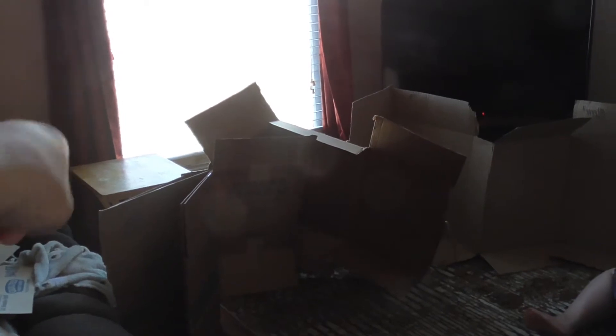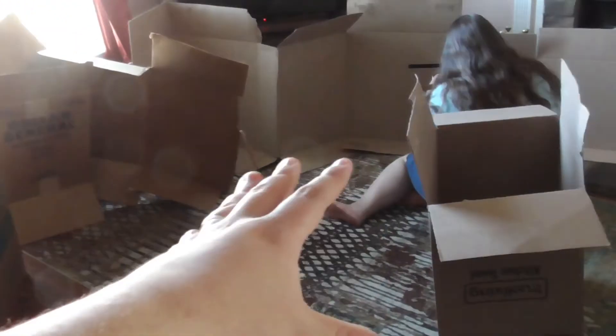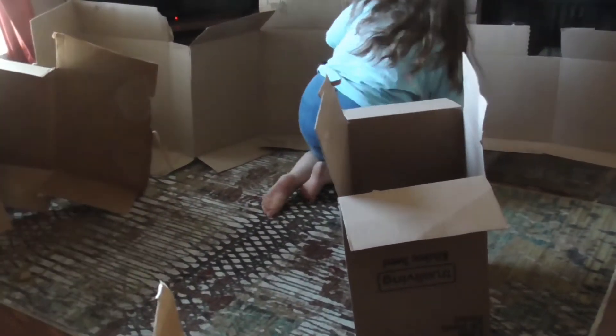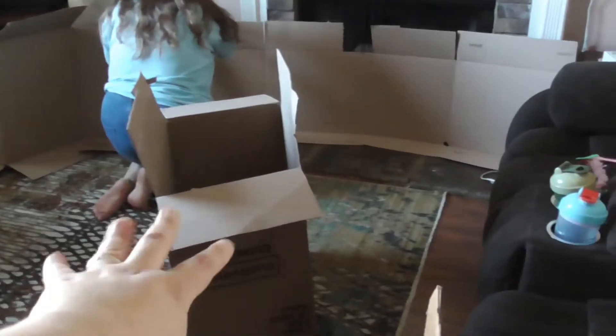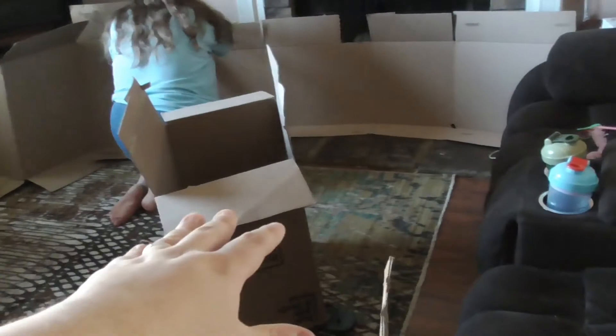They're gonna stop right where that tray is at, so we're gonna move these out of the way, put some tape on that tray, and then we are gonna do that with the wall. Down on the carpet we're gonna have some pillows, some blankets, all that cool stuff — probably bring up the Nintendo Switch to try out in the fort. This right here can be used for like another roof, so we're gonna have a roof on it.